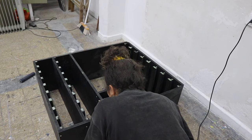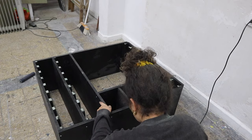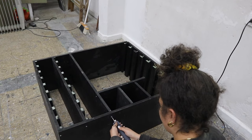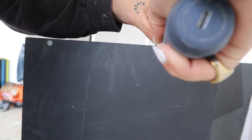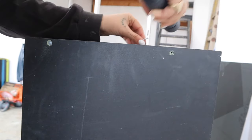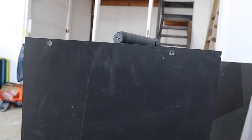You're actually gonna see me very soon regretting the choice of the screws, or better, the holes for the screws that I was making, because the screw did not fit all the way in. So it was creating some very unesthetical volume, and I decided to take all of them out and take out the big guns. Yes, guys, this piece of equipment is amazing.